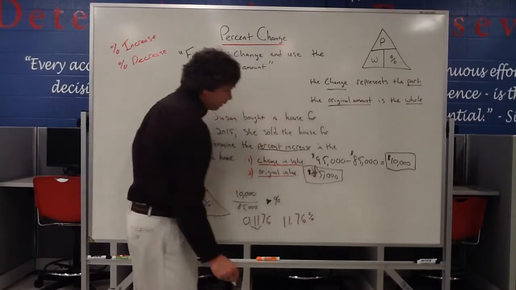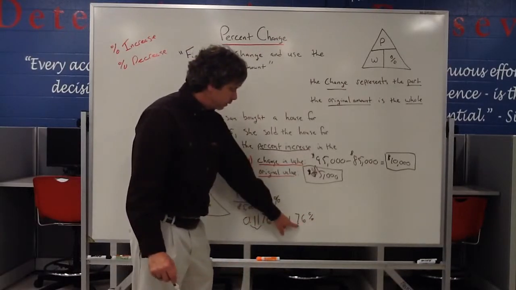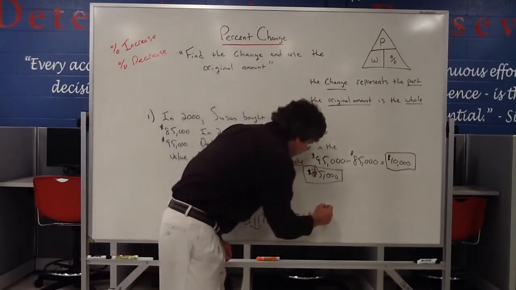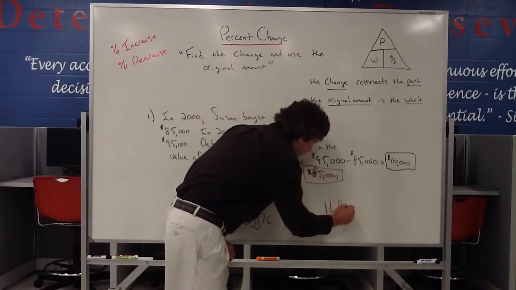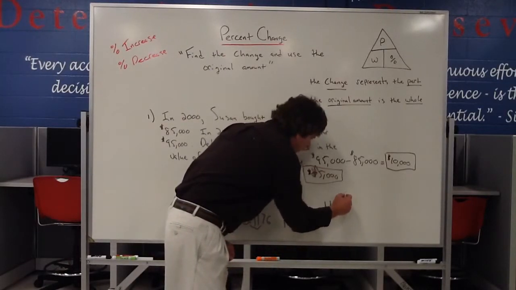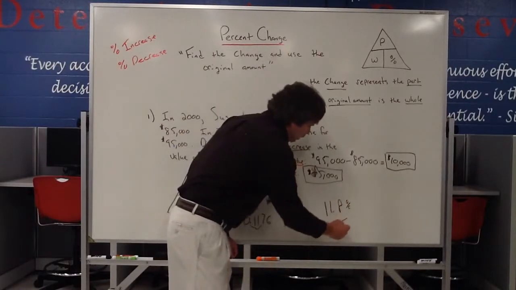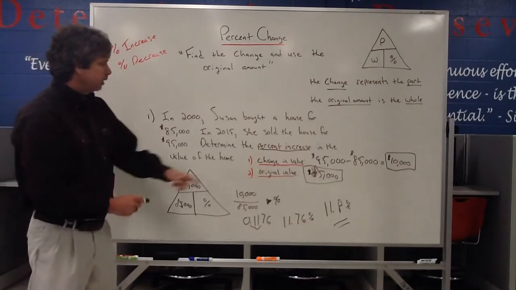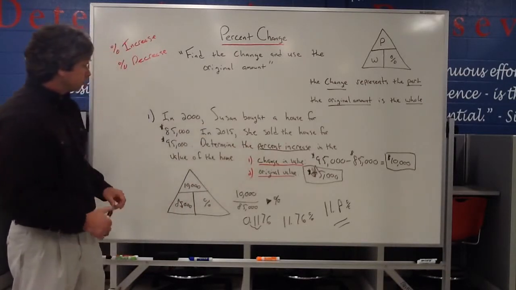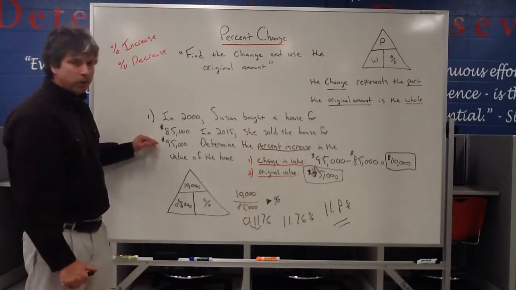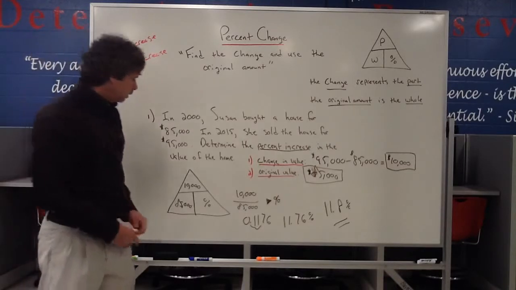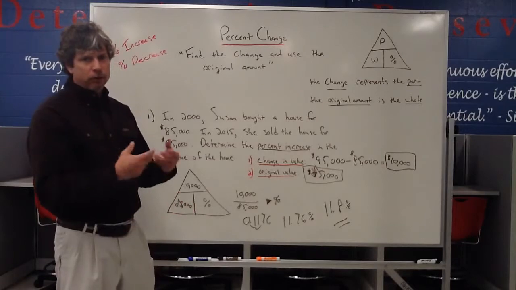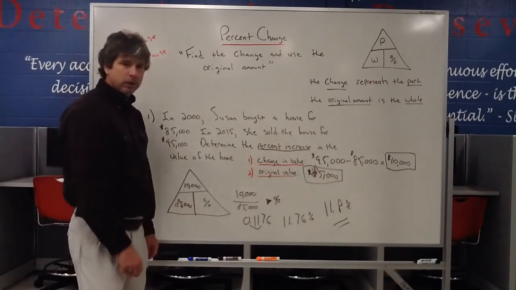And if I round that to the tenths place, so if I round it where the 7 is, that 6 is going to tell me to round up to 11.8%. So if I round that to the nearest tenth of a percent, I would end up with 11.8% as my percent change in value. So the house did go up a little bit in price. And that's one thing nice about houses: usually if you buy a house, the value goes up as opposed to going down. So stay tuned.